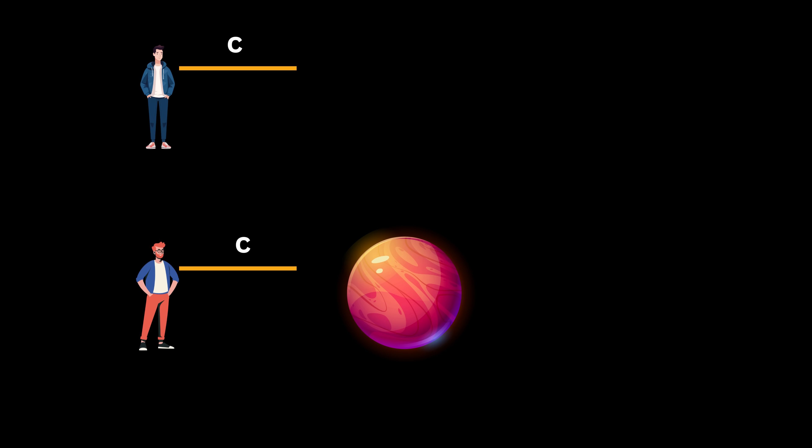But here's the twist. Near the massive planet, space is curved. So the light has to travel through stretched space. Now in order to reach the same point, this light has to travel less distance, and this light has to travel more distance. But speed is the same, so the time for the light to reach this point for this observer has to increase as compared to his friend in empty space.